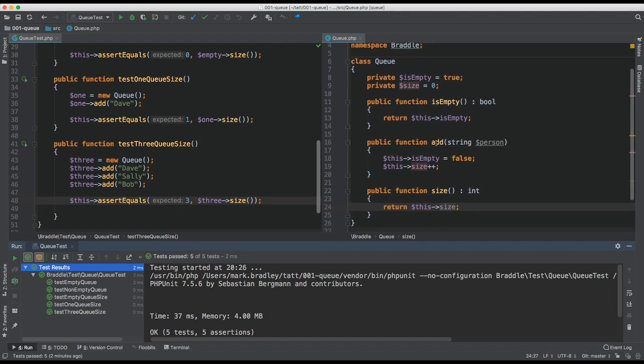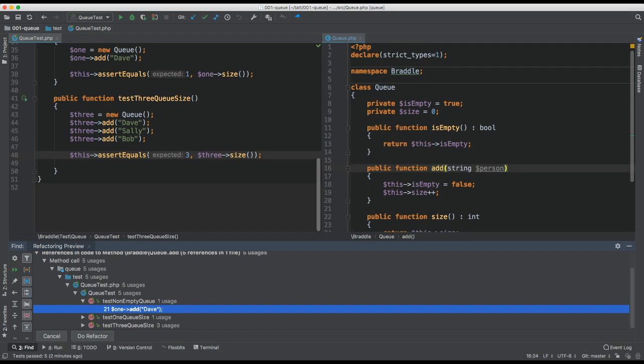I'm not quite sure I like the naming of this add method for those things. You don't really add to a queue, you more join a queue. So let's rename that function to join, shall we? That will make the code a little more readable. So let's call that join instead of add. Okay, there we go.